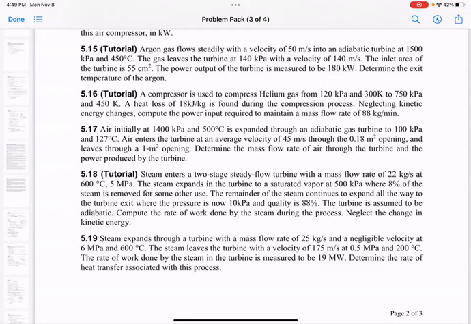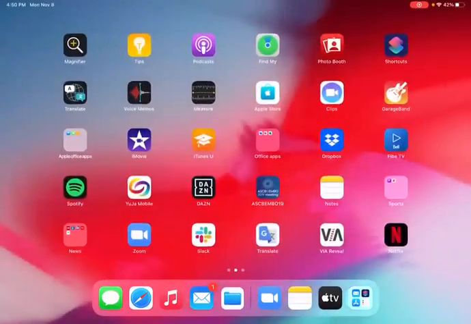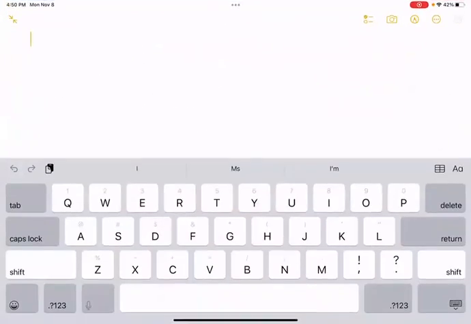So, few things to note. We want to find the power input, which means we're looking for something in kilowatts, but the heat loss we're given is in terms of kilojoules per kilogram. So we need to go from kilojoules per kilogram to kilowatts, and the link to do that is always the mass flow rate. They're specifying a mass flow rate in terms of per minute, but we're going to divide by 60 to get it to kilograms per second. But enough talk, let's do the question.